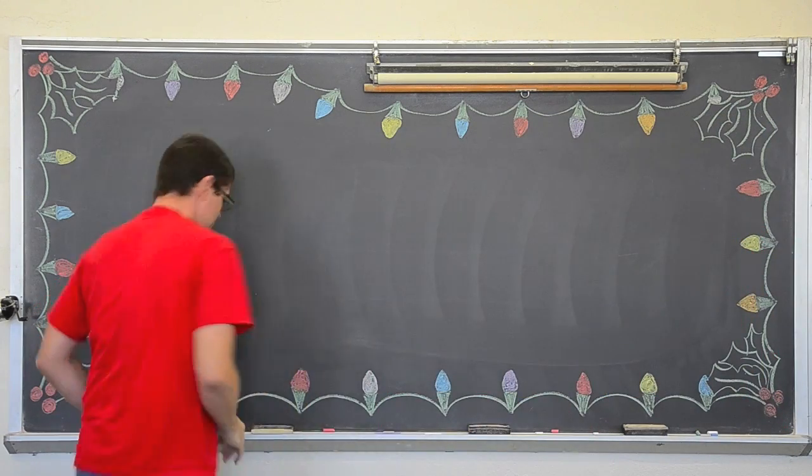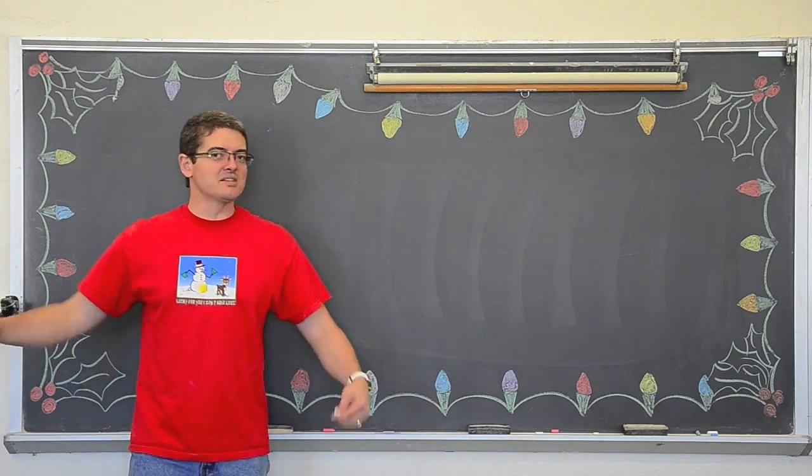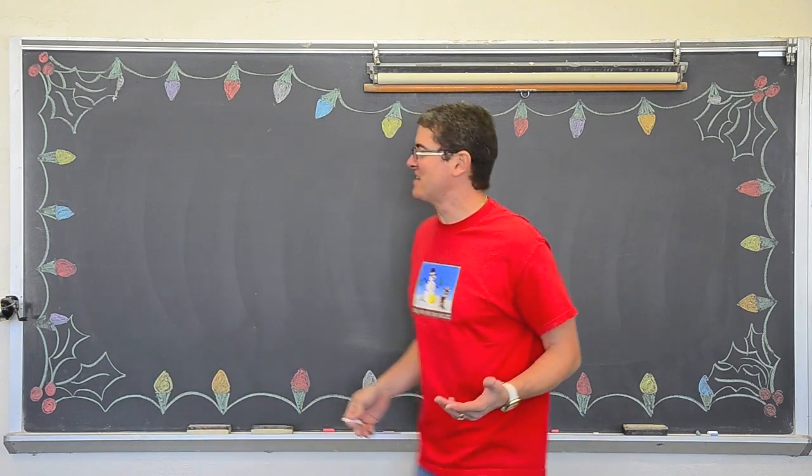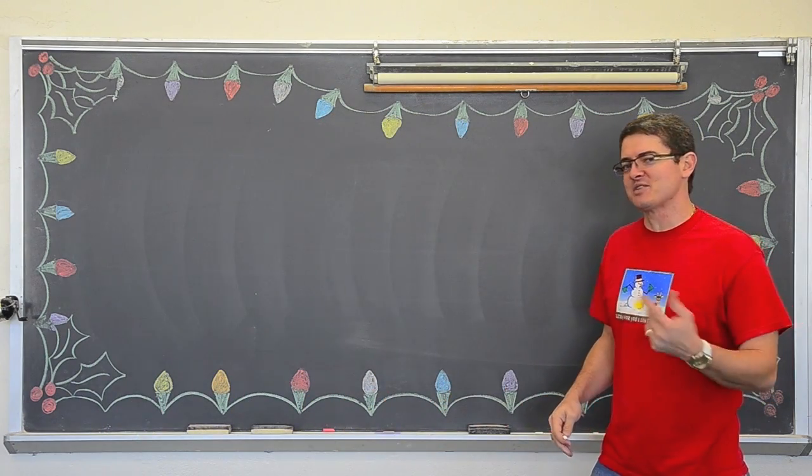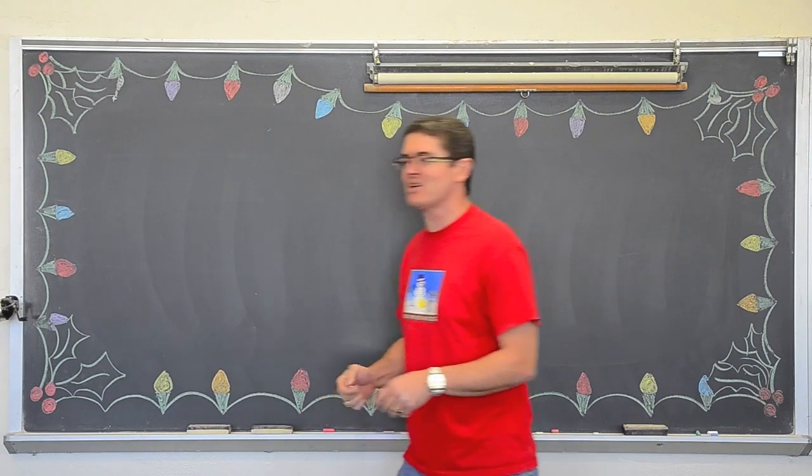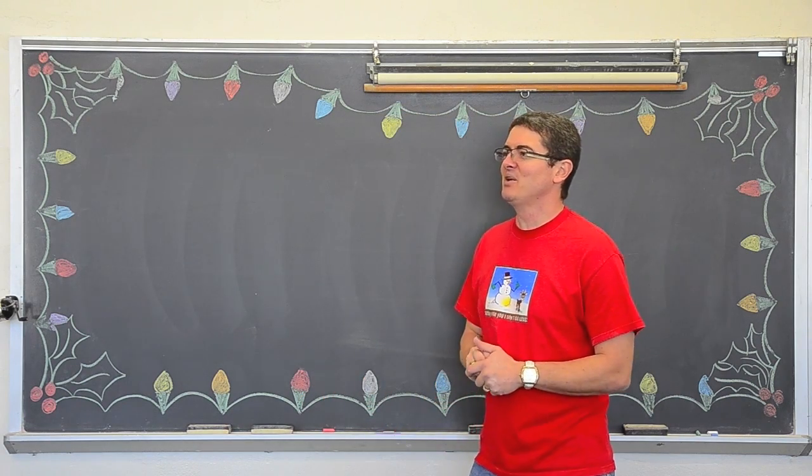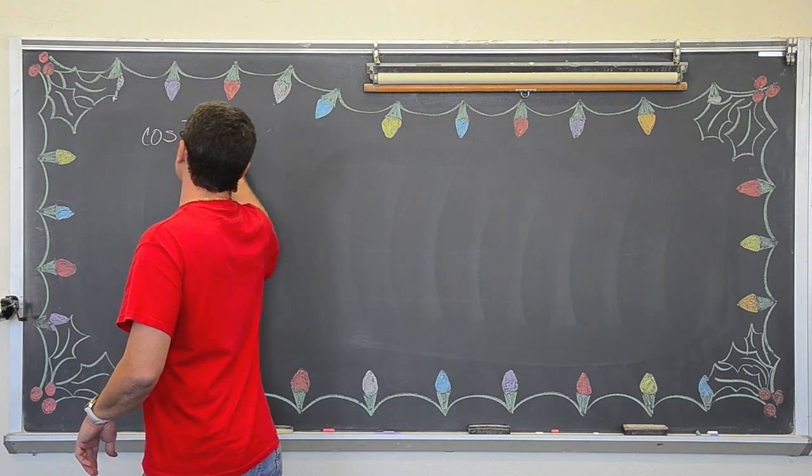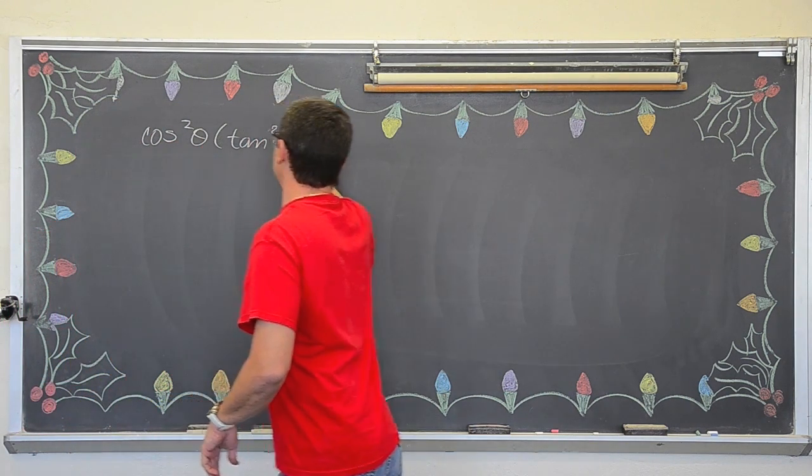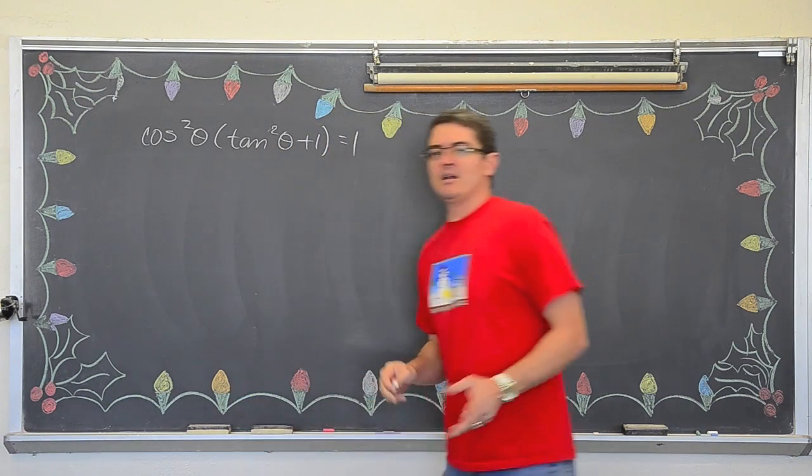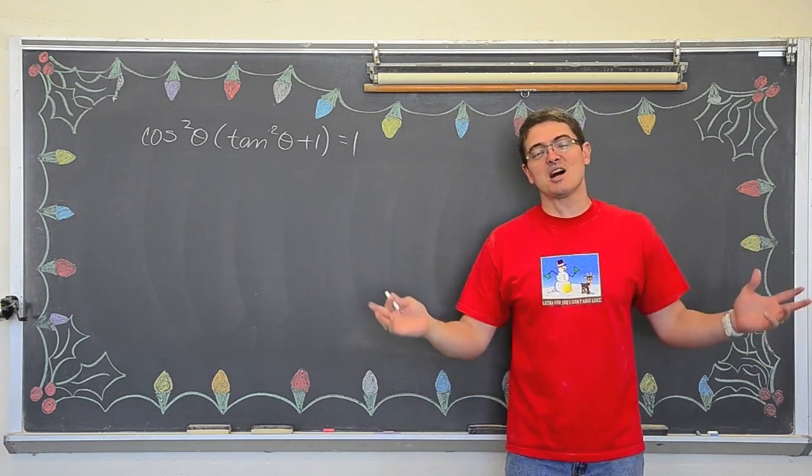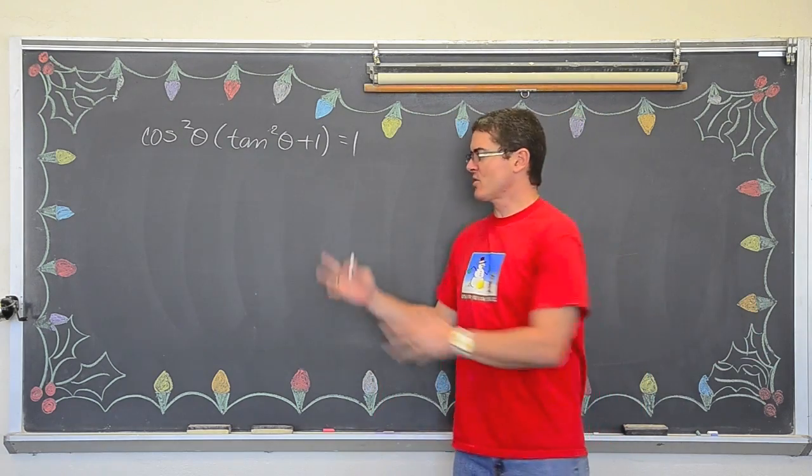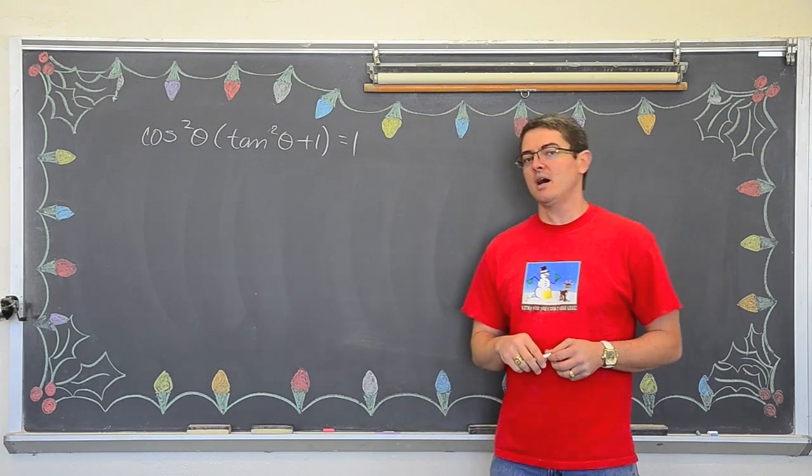If we need be I might erase my bottom set of lights. Yes, it is the winter season, the holiday season, and you know I am going to be wearing funny shirts for the next 7 days. Hope you appreciate them. And hopefully it is not too hot when you are watching these videos going uhhhh, why is all those lights up? Ok, and the holly. Anyway, we have got the cosine squared theta times the tangent squared theta plus 1 equals 1. In my class I jump around a bunch when I do these because I have a lot of chalkboards. I am not going to be able to just run over and point to an identity that we are using. So hopefully you have that sort of formula sheet if you will copy down from the first few seconds of the video.